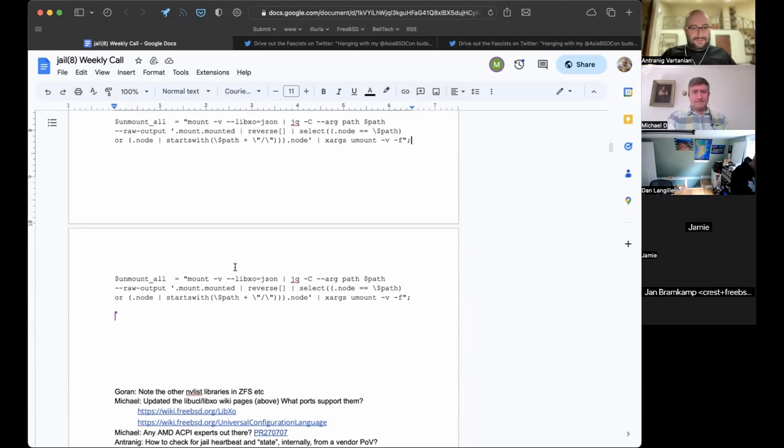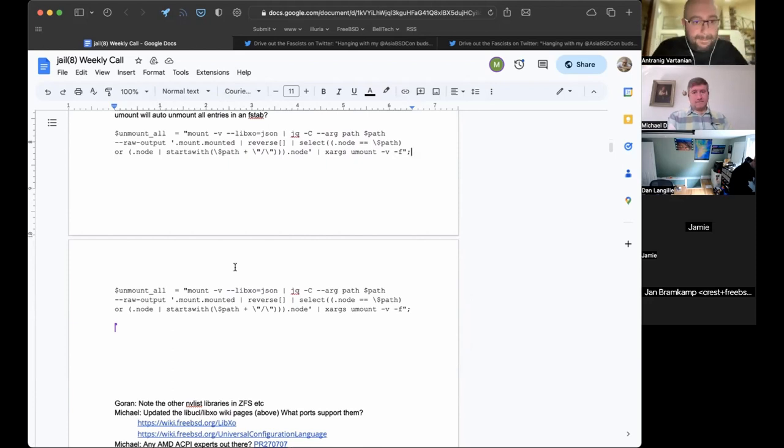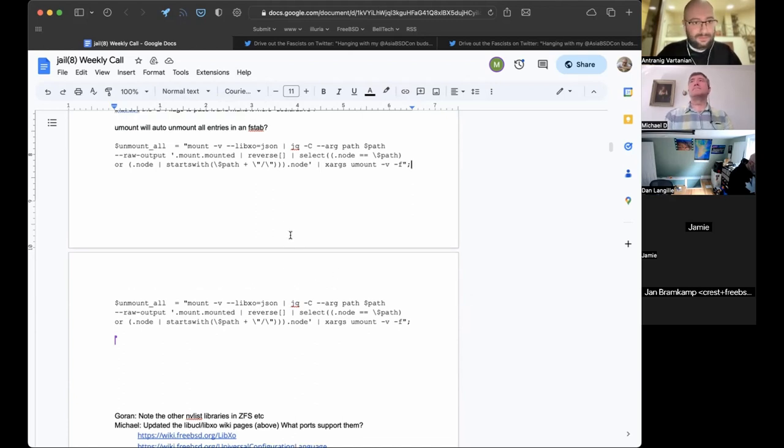I used JSON and jq to avoid the usual pains with quoting if someone gets creative and insists on using annoying things like file names or mount points containing interesting characters. I didn't go as far as separating them by null bytes because that is also not standardized. This command uses the libxo support in the existing mount command. I have to run it with -v because otherwise sometimes some file systems are invisible, like a nullfs hidden under another mount point, which has to be cleaned up.